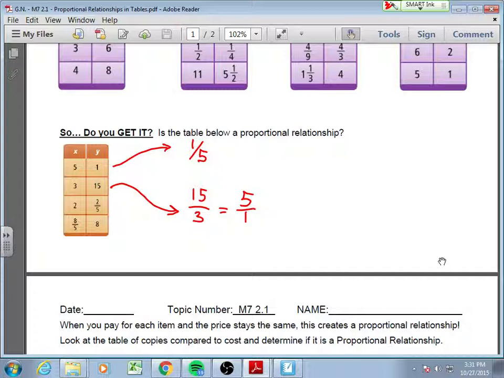These ratios are not equal. They're trying to make you fall into the trap of thinking, oh, they both use a 1 and a 5. No, you can't use just the same numbers. It has to be in the same order. This one would actually give you 1 over 5, and my last one here gives you 5 over 1 again. It is not proportional because they are not equal.